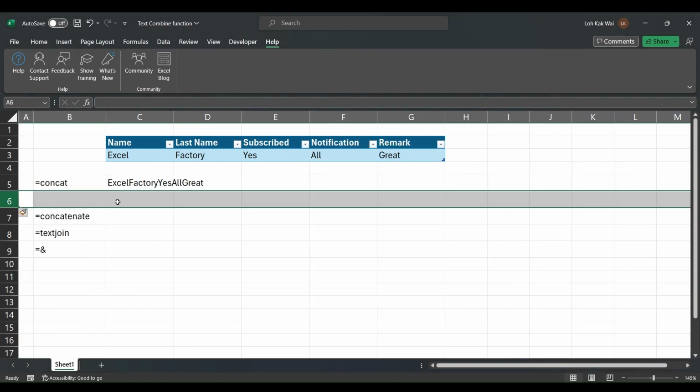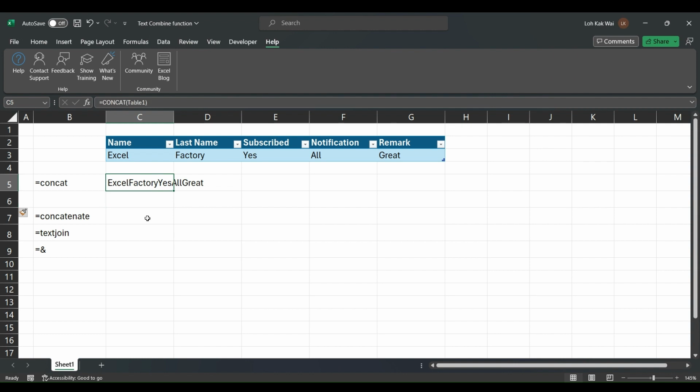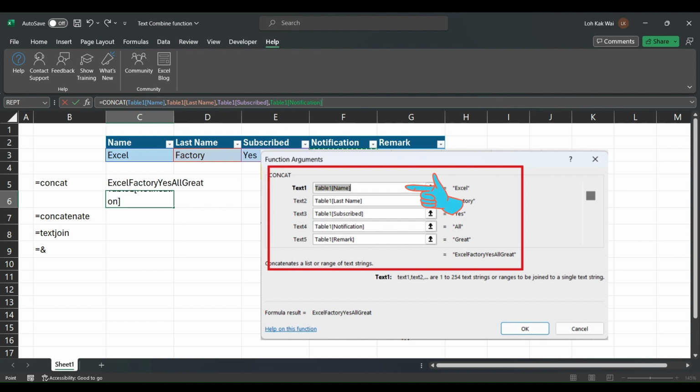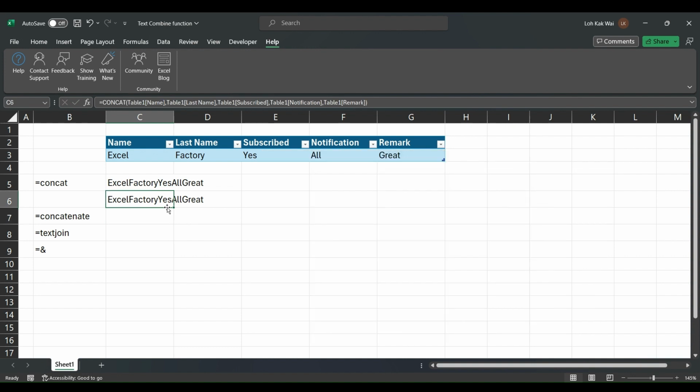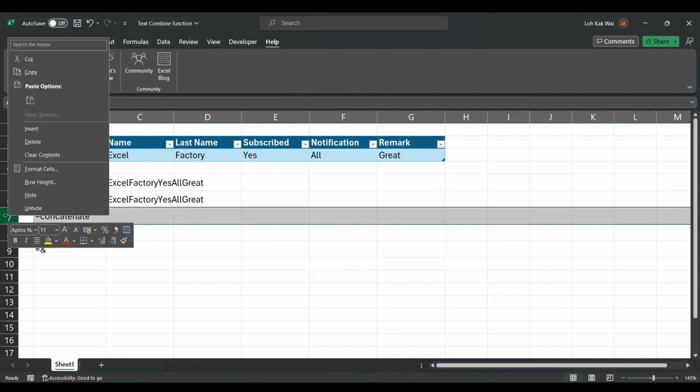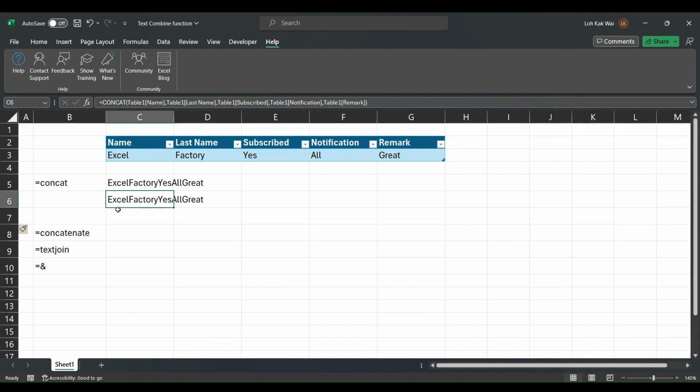Next, we are going to put a comma in between the text from the table. In the above two samples, the text is grouped together without the space. Next we try out the sample with space in between the text.